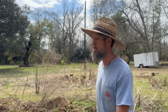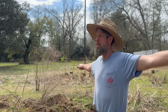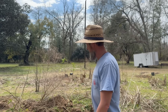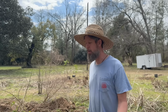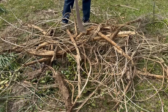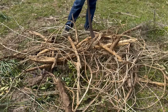I see overgrown wisteria by the side of the road now where a homestead is long dead, and there's still big sprays of wisteria that are out competing all of the weeds by the side of the road and the trees. I think I would just leave it alone. Not something I really want in the food forest. And there are better alternatives. You know, plant some kiwis, plant some grapes, plant some other nice ornamentals, but I would stay away from the wisteria. This mess right here are the roots that we pulled out so far, and there's way more beneath the ground that we didn't get to. So just don't do it.